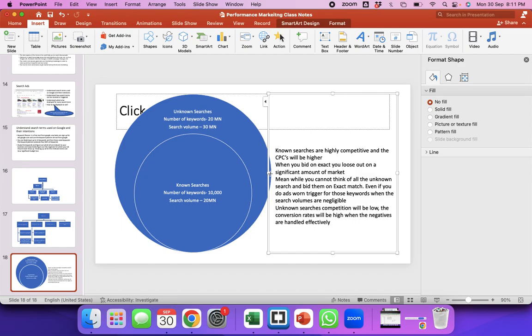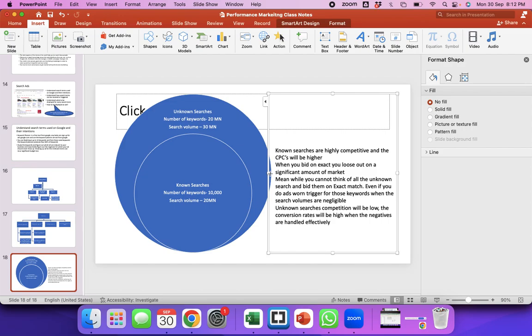Now you will eliminate generic terms. Don't bid on generic terms like "buy shoes", because the person searching "buy shoes" might not have made up his mind to buy only Puma. He might buy Puma, but how many thousand people are using "buy shoes"? Of this thousand, will all thousand be willing to buy only Puma? No, right? So now you bid on phrase match, but rank only for keywords containing Puma or something else related to your brand, and add everything else as negatives.